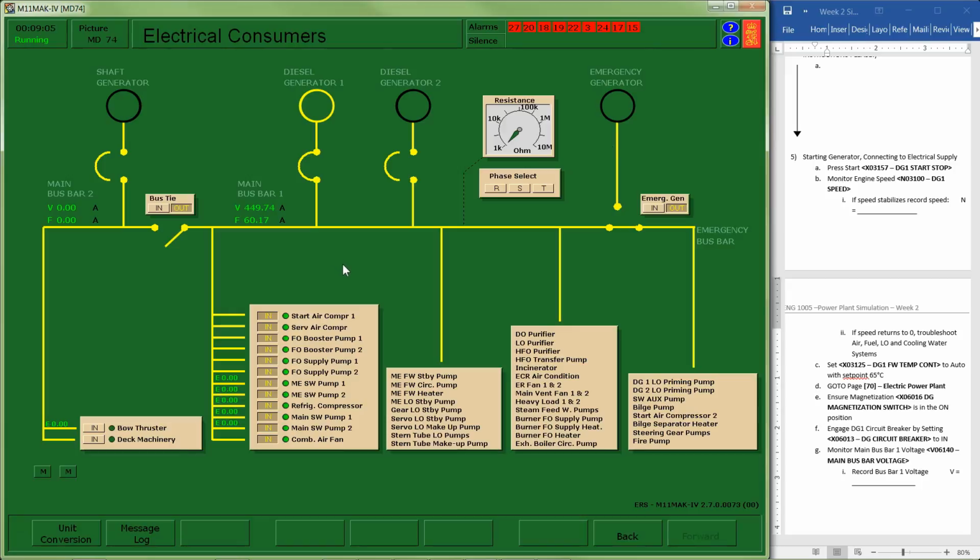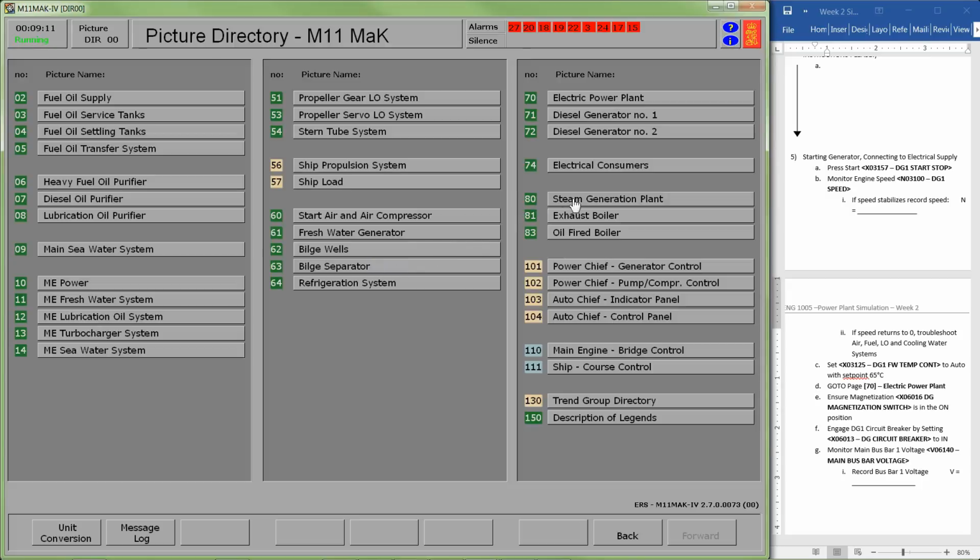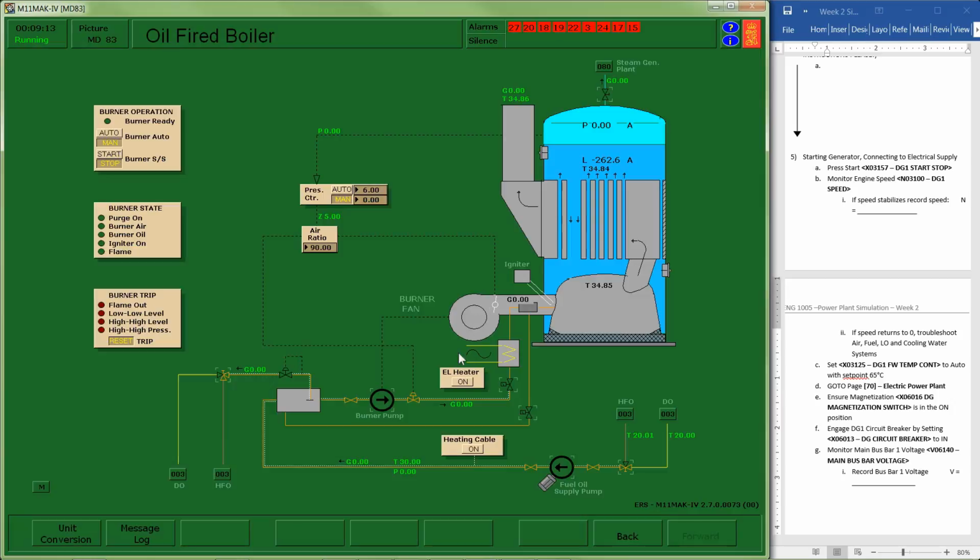Okay, so our next task, if we're going to eventually get our boiler running, is that on our boiler, we're going to need a few things. So fuel and pumps, we've kind of been able to get ourselves organized for that.